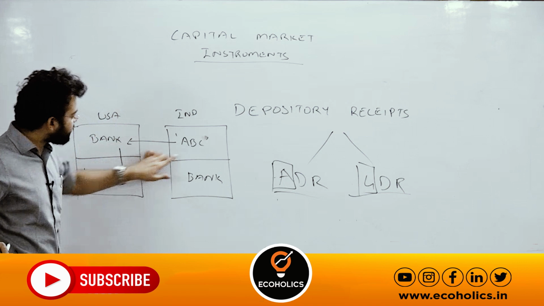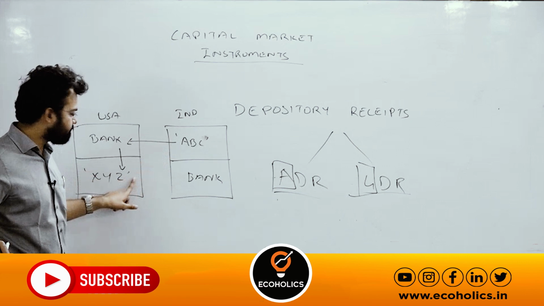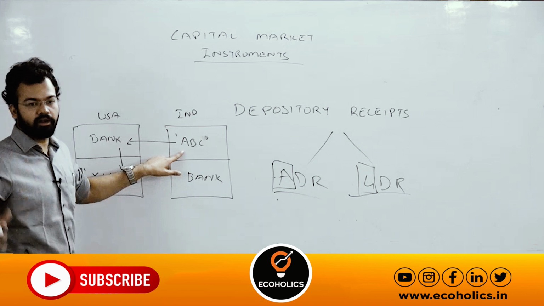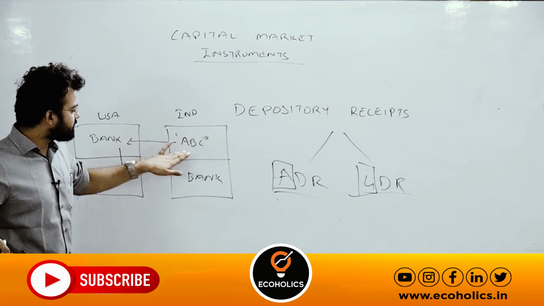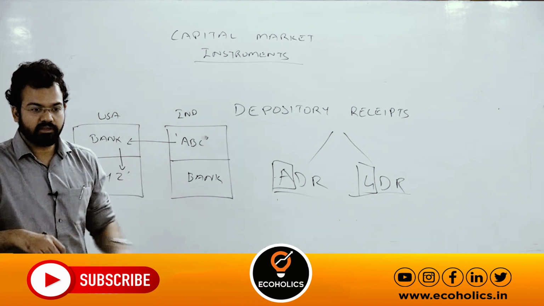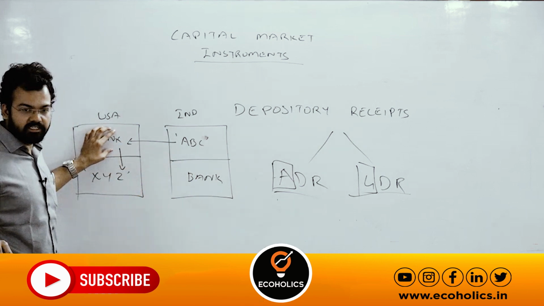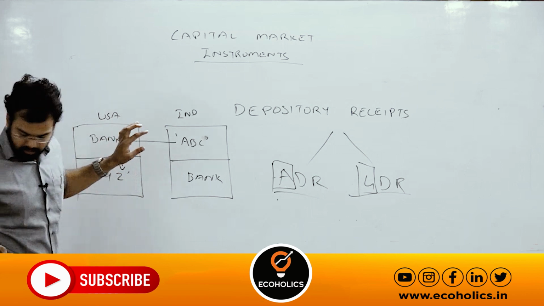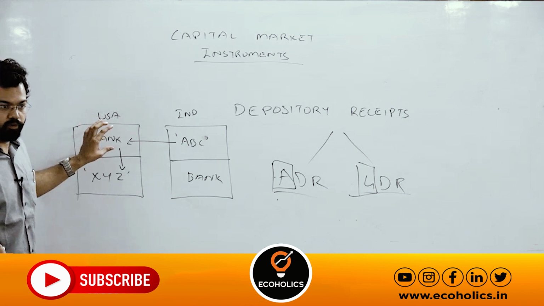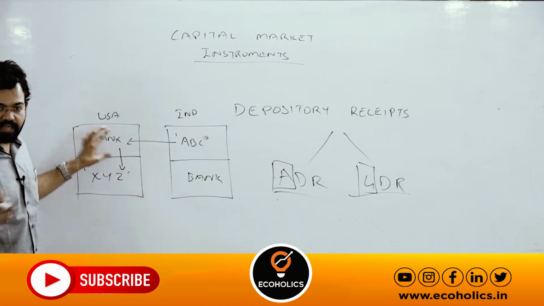If this company directly purchases the share of ABC company in the Indian market, so obviously funds will go from America to India. America will experience outflow of dollars, India will receive dollars. If these companies are unknown to each other, there is a trust deficit in the mind of XYZ about the working of ABC. So just make an intermediary. This intermediary will give an extra cushion. So whatever the trust deficit between ABC and XYZ, this bank will bridge that trust deficit.